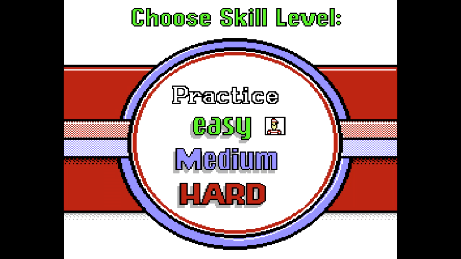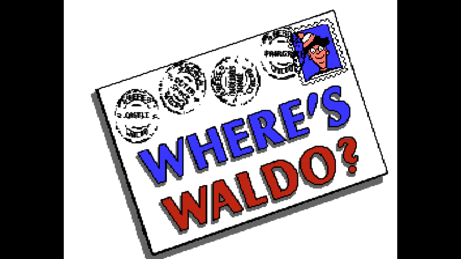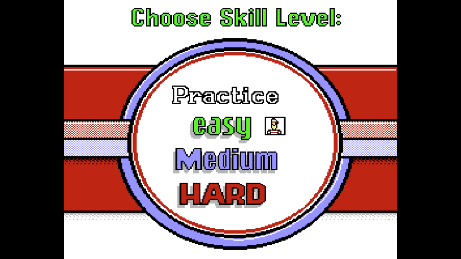As you can see right here, there's different skill levels. Now in practice skill level, there is no time limit, but you can only select a couple of levels before it ends, and you're kind of forced to choose the harder modes.